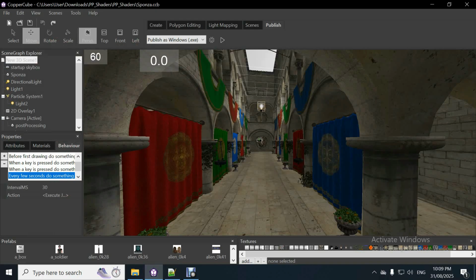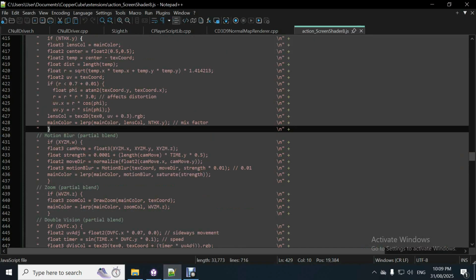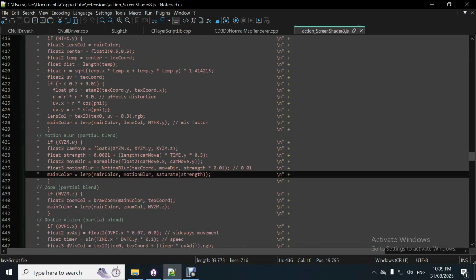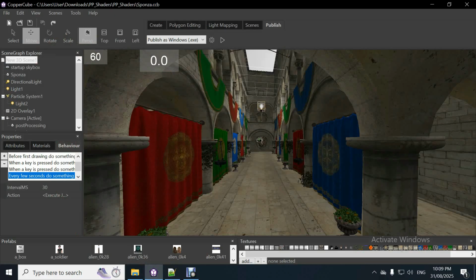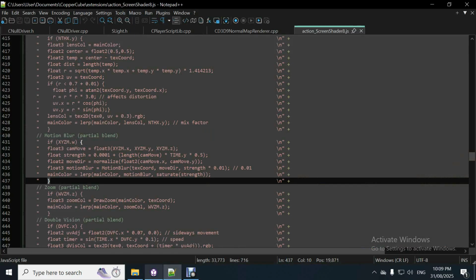So it does work, but it's not as strong as creating the final, redoing the main color again from scratch. Because using a lerp, it's taking a percentage of that and outputting it each time. Unless you go up to a full 1. A value of 1 will take 100% of the motion blur, in other words. So at 1, there's no blending, it's just that. Yeah, so that one does work.